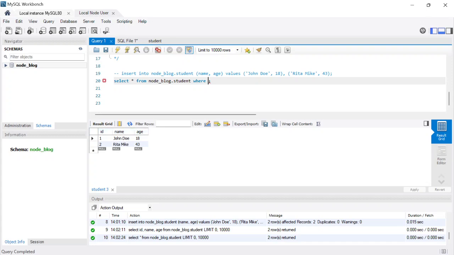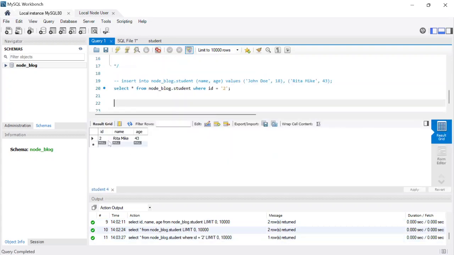Now if I do where ID is equal to 2, which record has ID 2? Is this Rita Mike, right? So it should fetch all the columns from the table where ID is equal to 2. If I click it now, you see it brings only the record where the ID is equal to 2, right?